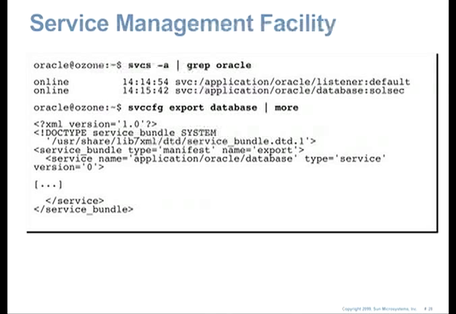So the SMF manifest has really a number of different sections, namely dealing with in which environment this particular service runs, which kind of authorizations it needs to run properly to either start or stop, or to modify the configuration. How do you actually start or stop the service? So this is the subset of this manifest that I just displayed on the screen that says something about which authorizations are necessary to run or modify the configuration of this service.